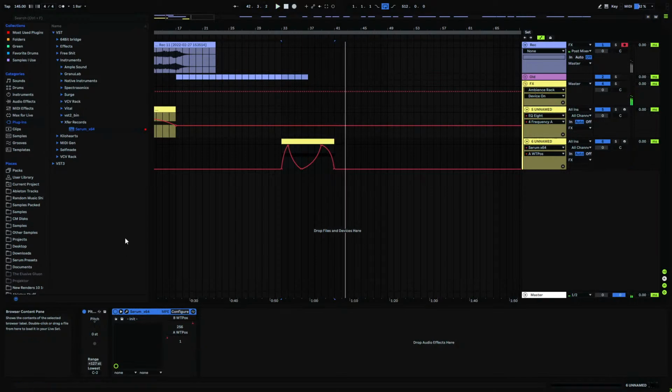There's already that, obviously the whole reverb and delay is kind of smearing it all together, but there's already a little bit of that movement going through the whole thing.